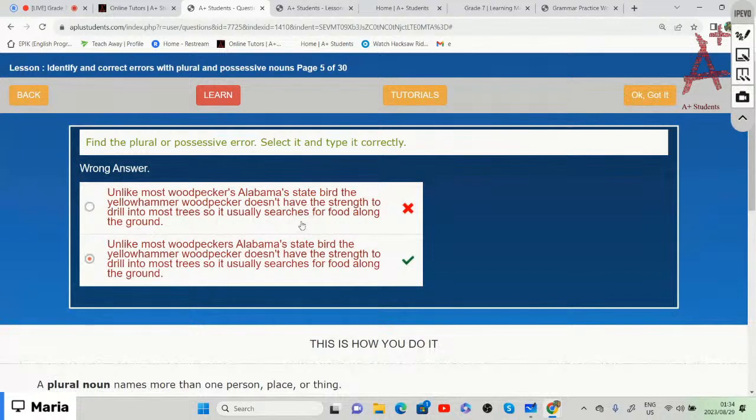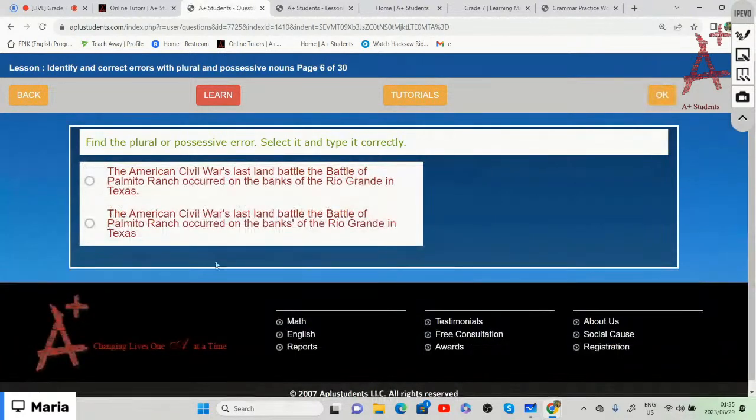As much as the answer shows correct, the first one is the error and the correct one is the second one. I just selected the error, but I had to select the correct one, which is: unlike most woodpeckers, Alabama's state bird, the yellowhammer woodpecker, doesn't have the strength to drill into most trees, so it usually searches for food along the ground.